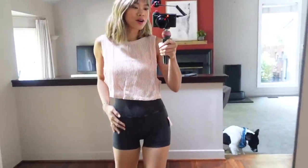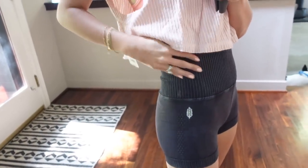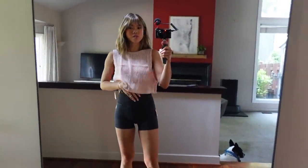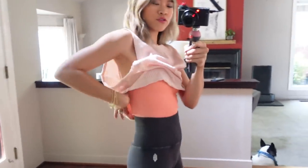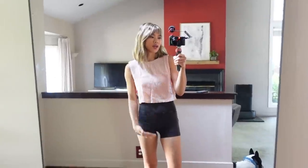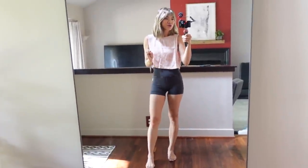Trying these on, I actually really like them. I've tried other biker shorts before that I didn't really like, but these work well because there's some ribbing texture and they're not a solid black — they have a distressed look. They're high-waisted which is amazing. I went for the shorter ones because the longer biker short trend looked horrible on me since I'm short, but they do have a longer style available if you prefer that.